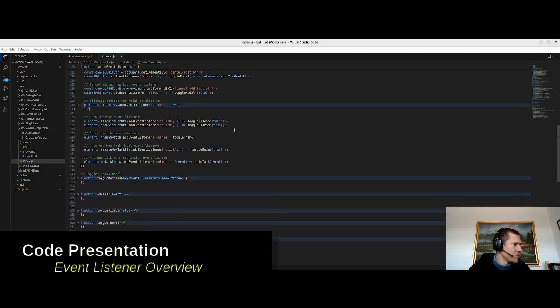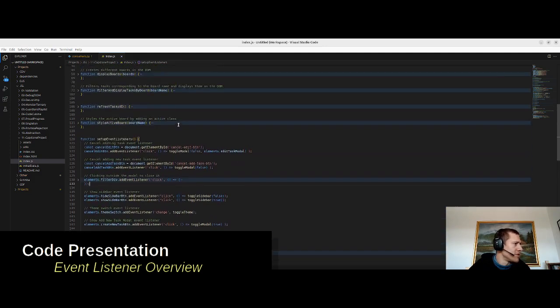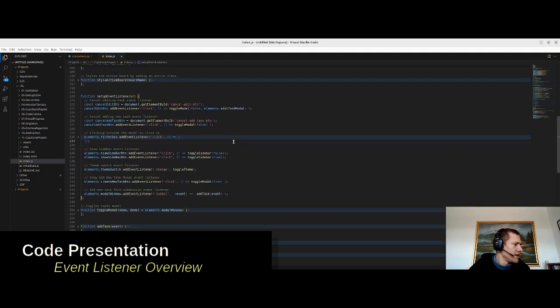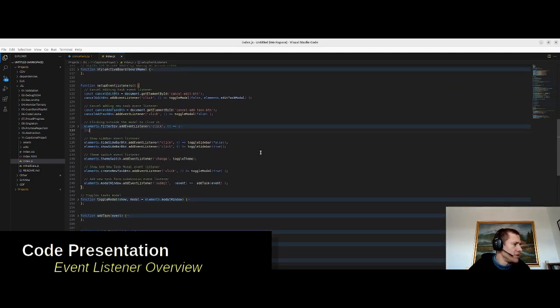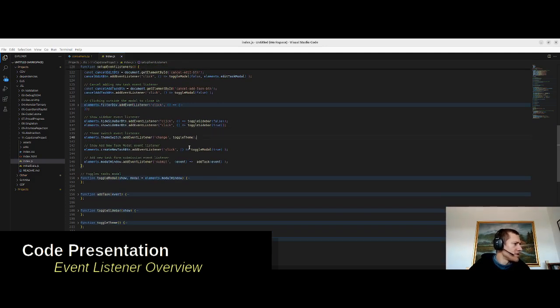And then for the side bar, obviously, we've got the hide and the show. Again, these elements we've referenced up here already. All we do for the hide, which would be the little red no sign when the sidebar is open, it will close it. And when the sidebar is closed, it'll open up these little eyes on the side. If you click that, it'll open up the sidebar again. Our theme switch, quite simple. That's a little switch from light to dark. Whenever we register a change in state, it will run the toggle theme function.